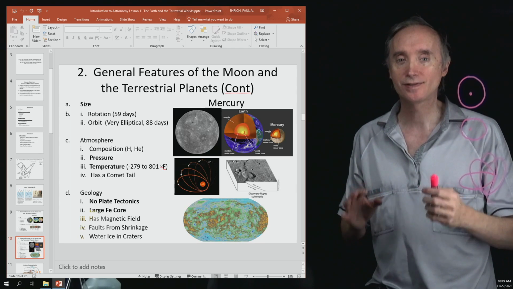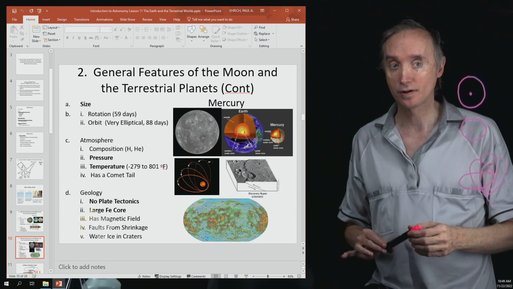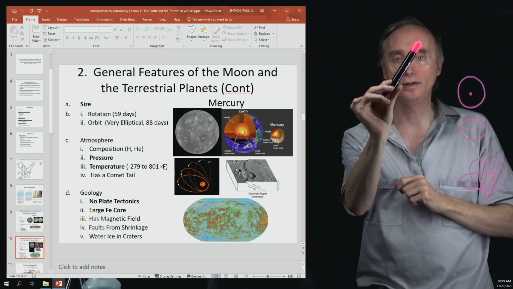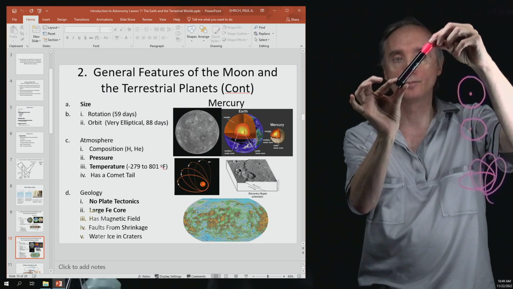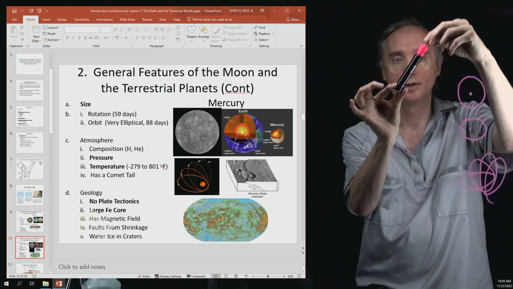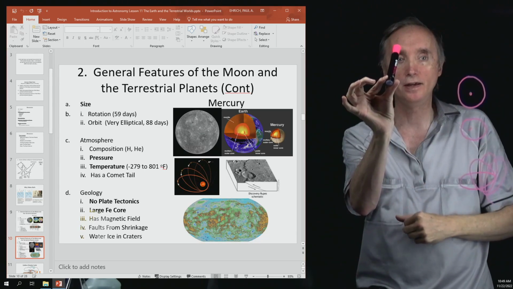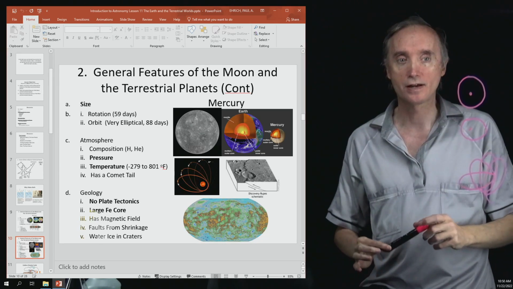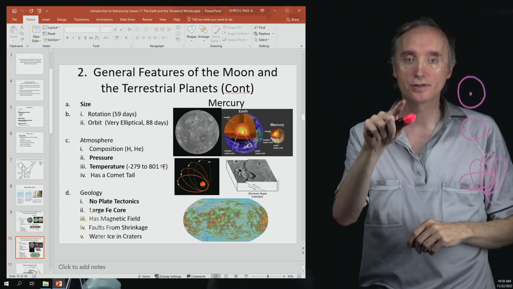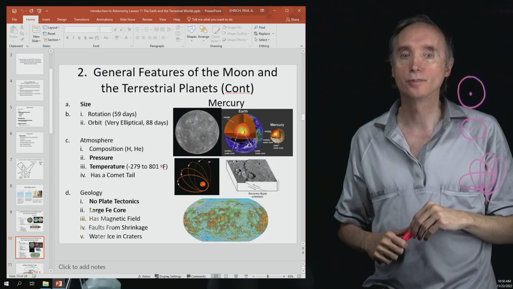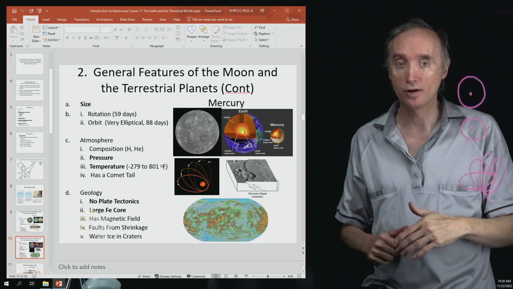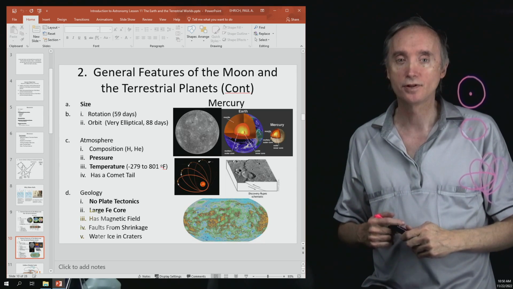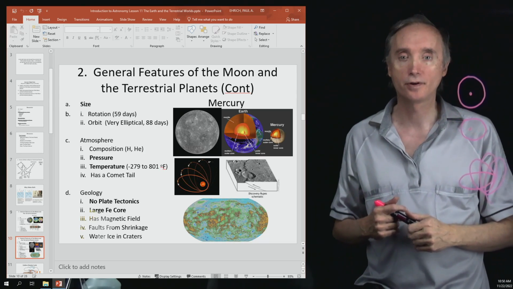Now, we talked about precession of the spin axis of the Earth, so that the Earth is tipped over at a 23-degree angle, and because of the gravity of the Sun, currently it's pointing towards Polaris, but in the future it's going to point towards Vega, and then eventually in 26,000 years it would make one precession. So this time it's the orbital axis of Mercury that shifts as time goes on because of precession. And what do you think is causing it? The gravity of the Sun. So just kind of an interesting fact about Mercury.